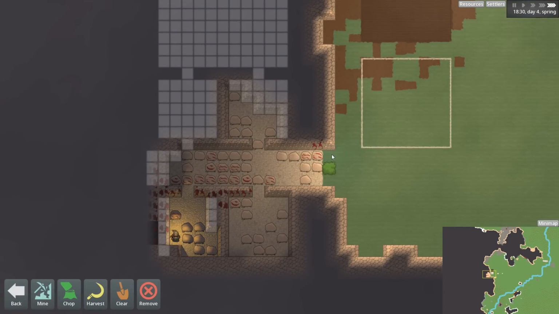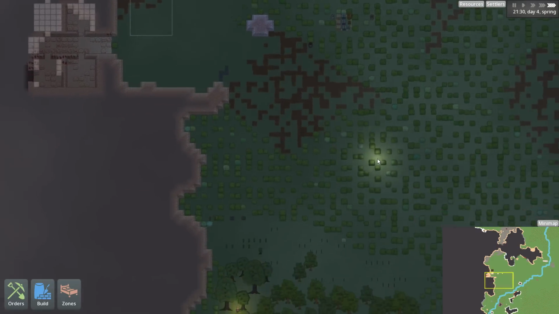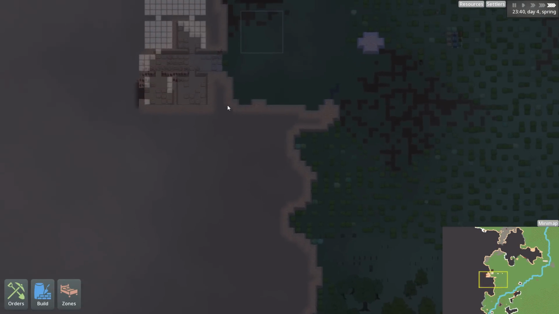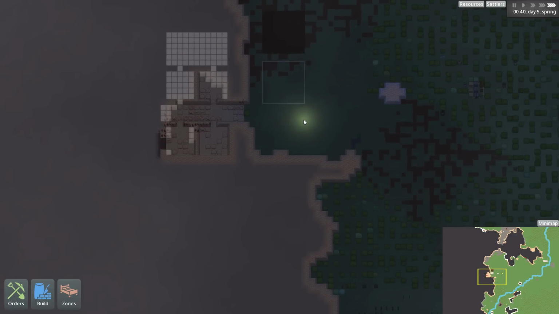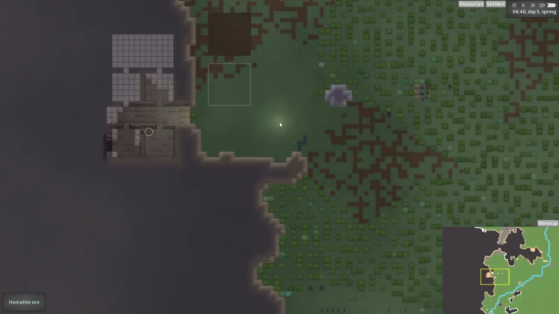I don't think it's going to be done for a little while, but when it does get done, what is that right there? Hematite ore? So that's iron. Okay. Hematite is an iron-bearing stone, I guess. Although hematite's a mineral, as I recall. Yeah, hematite's a mineral, I believe.